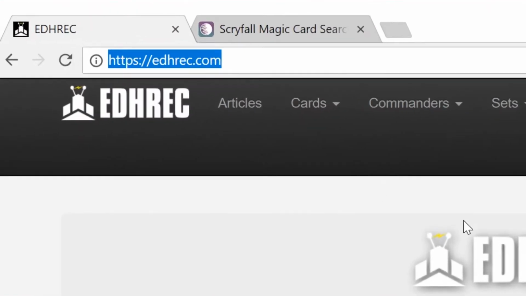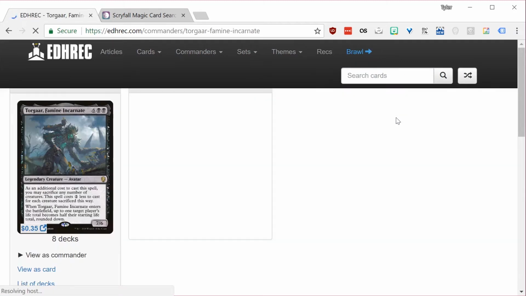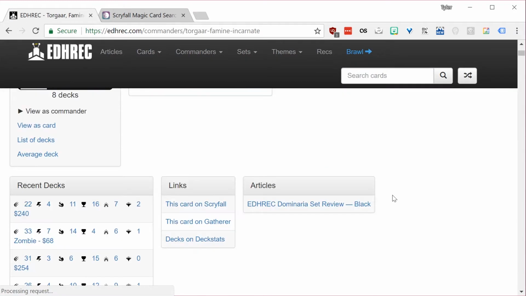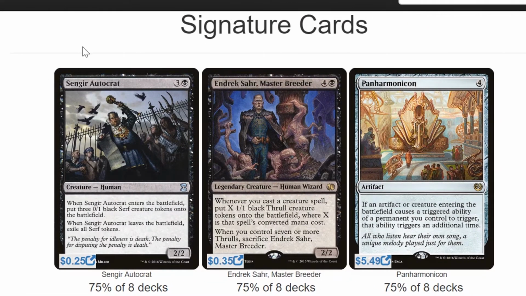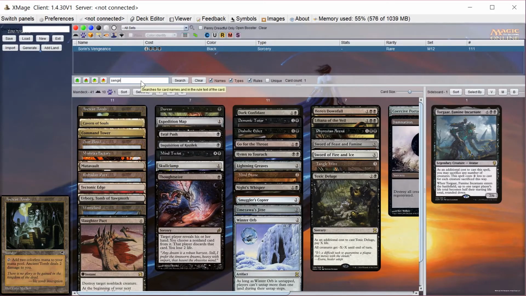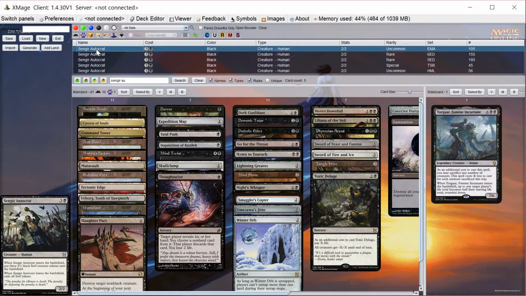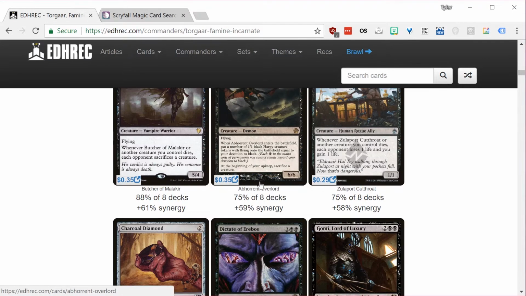The next best resource you can use to find cards really quickly is edhrec.com. This is a website that aggregates all sorts of commander decks. It's based around multiplayer. Now they have a brawl section, but even for Duel Commander, you can find some pretty nice tech in here. So just search for the commander you're building, and it'll give you a bunch of cards divided by category, usually a card type, but they have new cards and signature cards here. These are really unique cards that are found in Torgar, but not very many other decks. So Center Autocrat makes sense. Let me just add that in real quick. Center Autocrat, okay. It's in the deck. You just keep going back and forth, adding cards, and browse that list there.